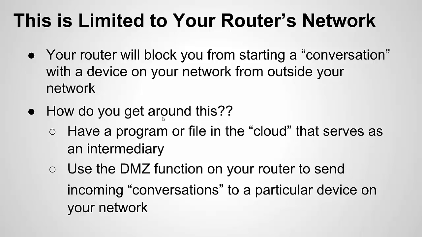Now, there are ways to get around that. And I'm going to talk about that in future videos. So one way is to have an intermediary cloud program that the Arduino on your network talks to, and then your app can talk to the cloud, which serves as that intermediary. Another way is to poke a hole in your firewall to talk directly to the device on your network. And I'll talk about both these methods in a part two, I don't know if I want to call it that, but in a future video. In this one though, I wanted to show you how easy and quick you can get started to create sort of an IoT app, but right now it can only be used in your local Wi-Fi network.